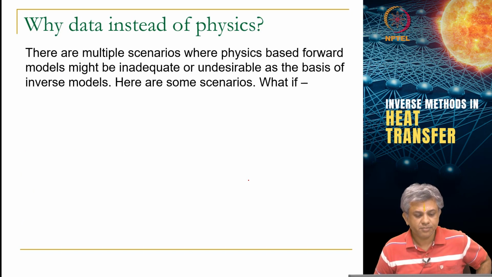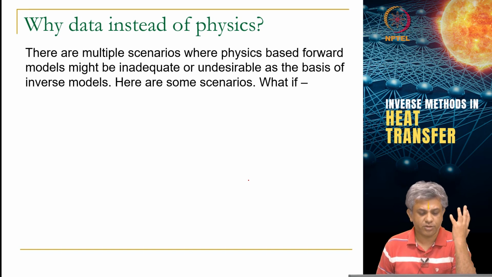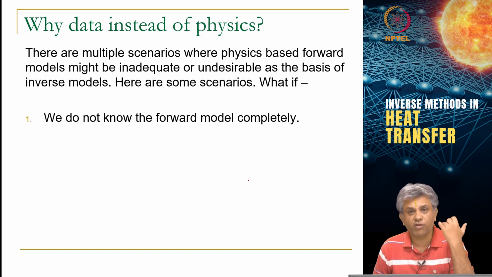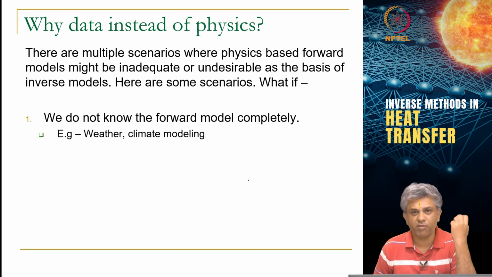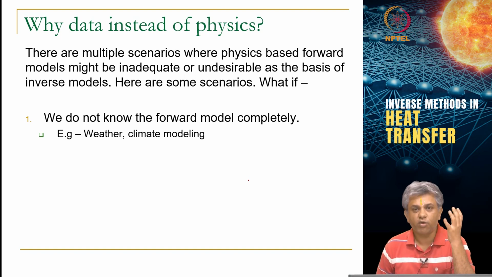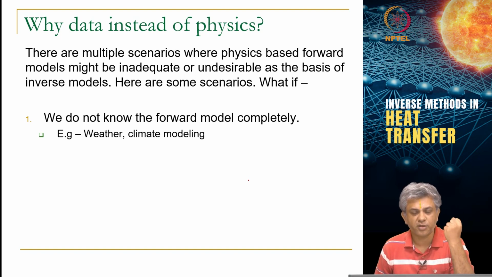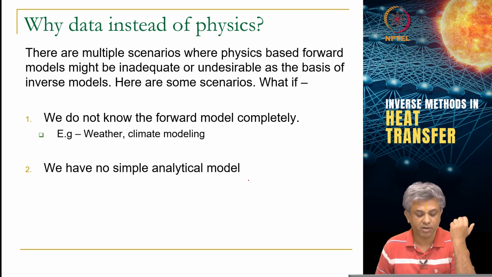So, there are multiple such scenarios. We do not know the forward model completely. So, for example, we may know some of the model, we know what the fluid dynamics is, we know what the atmospheric dynamics is, but we do not know all the parameters, or we have no simple analytical model.